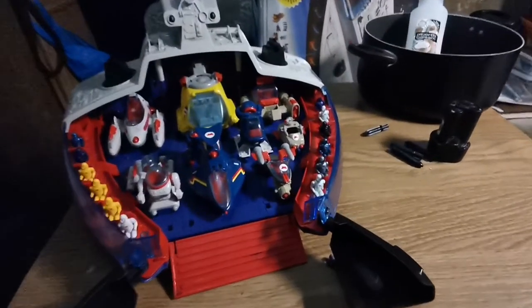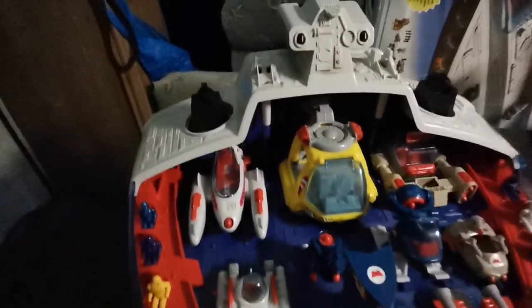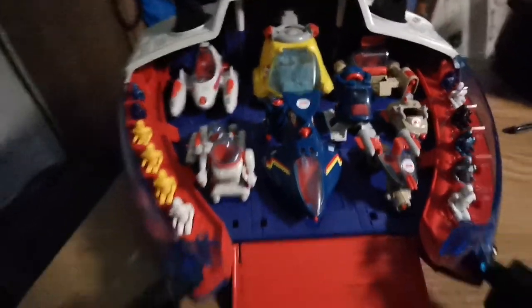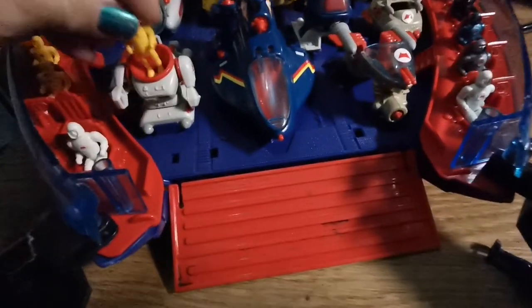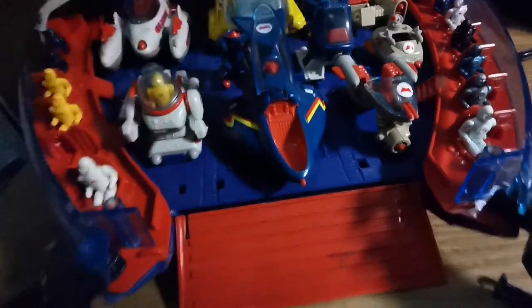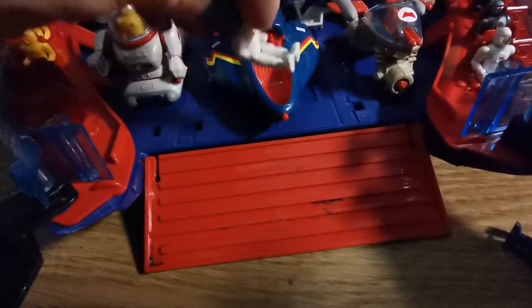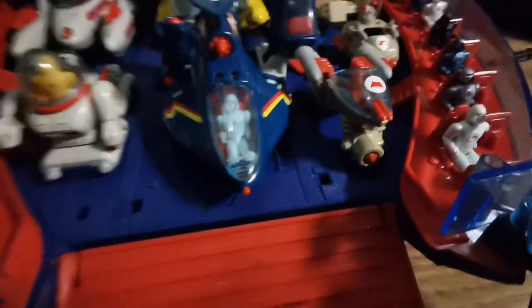So I'm going to load this one up and then show it to you. Here it is open in all its glory — all the men sitting in their seats around the edge, ready for transport. We've got guns on the top and all the little ships sit inside. How fabulous is that! You can open them up, take the man out, put him inside — he's ready. The main ship — open him up, let's choose a white one. My hands are not as good as they were as a kid, but there he is all loaded up, he's ready.